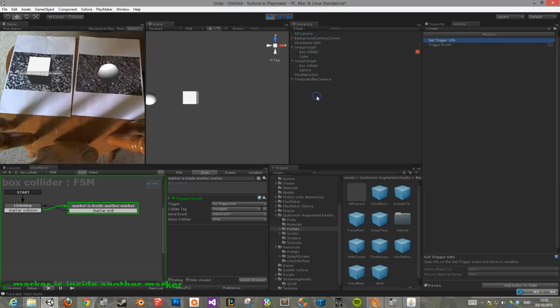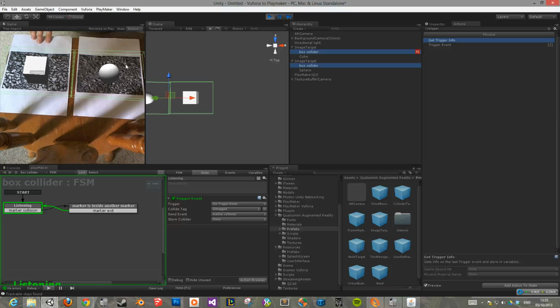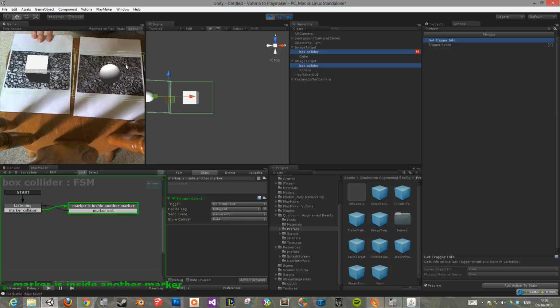So if I was to go on, yep, so you can see the states there is happening, so it's changing backwards and forwards. If you want feedback on the screen, you can tick this box on and then select both colliders, and you'll see them on the game view. Okay. So we can see that they're touching.